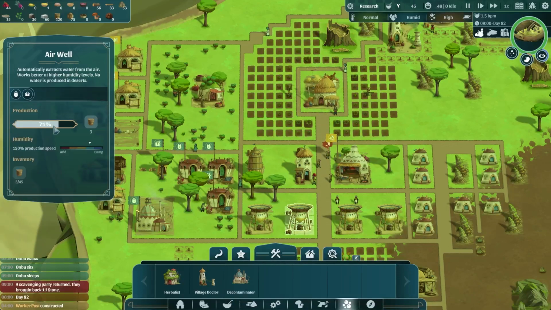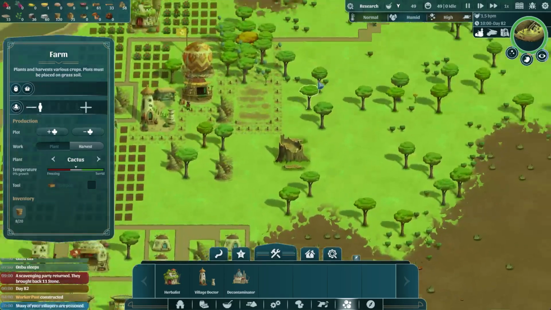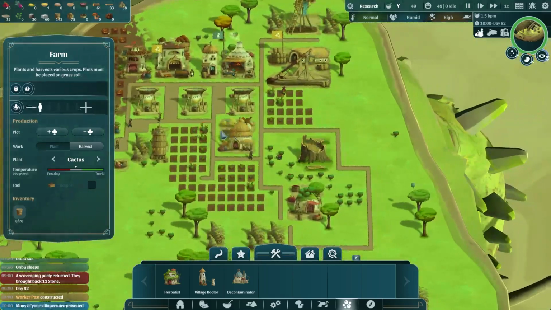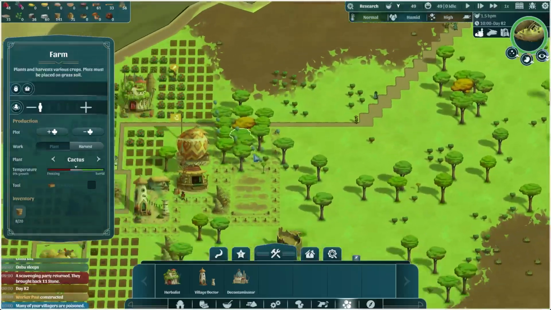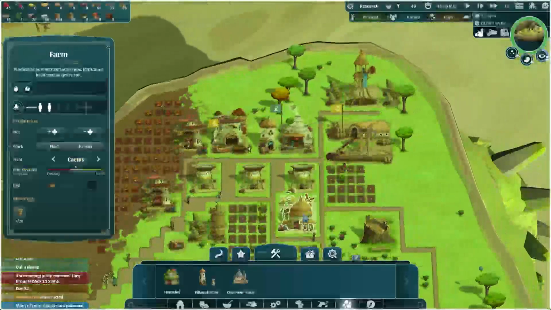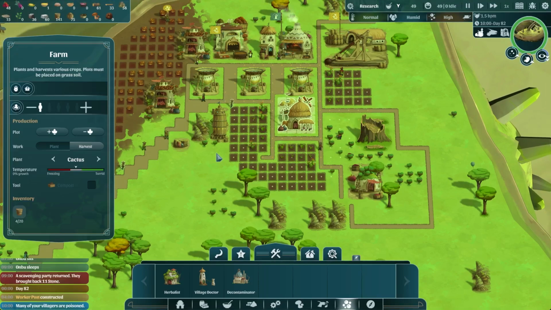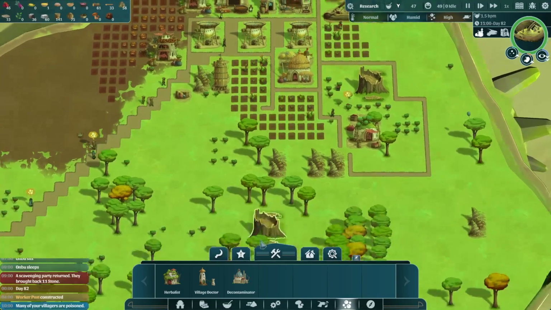Does that mean this is collecting water now? Yes, the air wells are doing their thing, which means we'll just have people harvest, and we'll set this to 1. And we'll go back here and set this. Many of our villagers are poisoned. Ooh, boy, that is a prompt and a half. We're going to have that village doctor area be 3. We're going to bring this down to 1 and have people stop planting and harvest whatever cactus we can here, I guess.